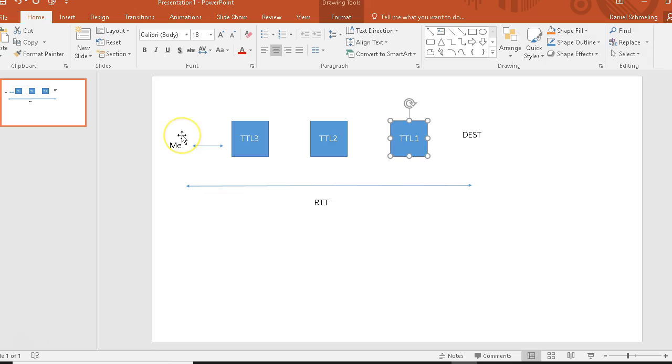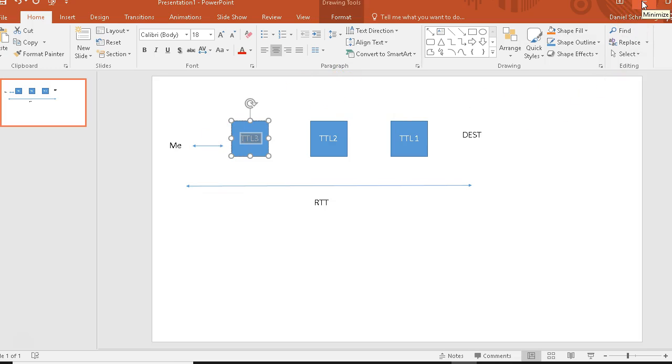So we're actually getting information such as the name, the IP address, and it'll continue to change that time to live as you go on. Another thing in traceroute is it'll have the milliseconds it takes to get to that point. So you have the time to live, then you have the millisecond response time. That millisecond response time is how long it takes to get from you to that device and back.